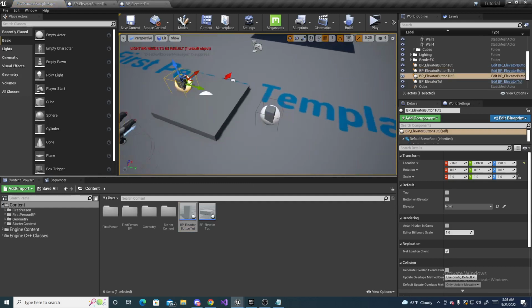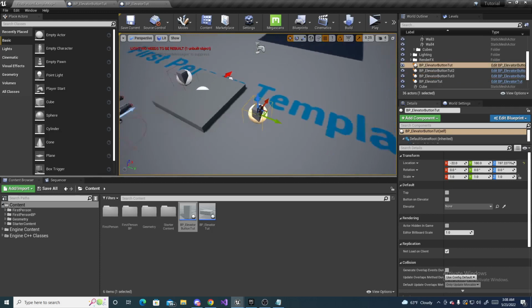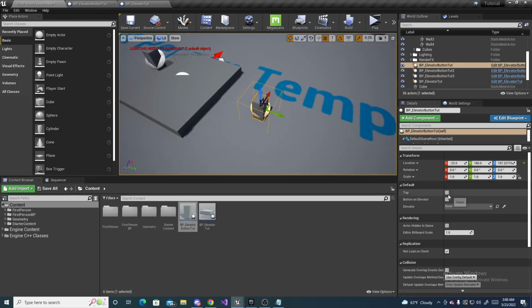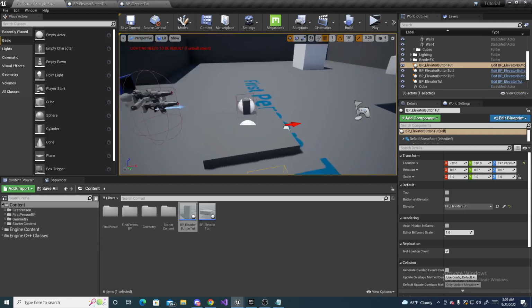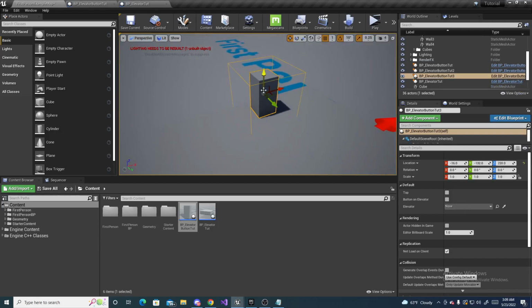So now we need to go ahead and assign our values on the buttons. So is it the top button? No. Is it on the elevator? No. And on here, you need to click the little drop down and search for your elevator right here and select that, and then do the same for this one. Is it top? No. Is it button on elevator?